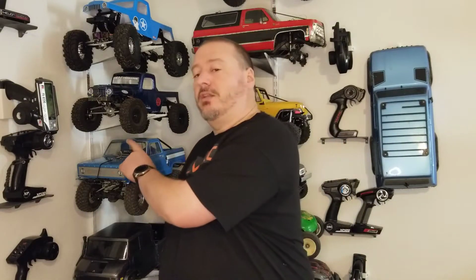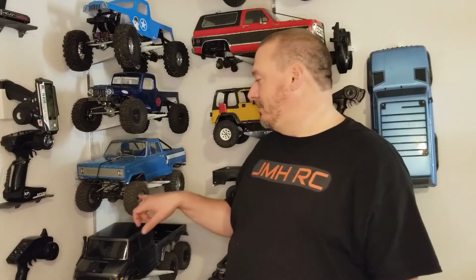So what I got for you is I had a competition this past weekend, a second event of our winter series, and I ran once again the Trailwalker in class two. As you see, it's got the TRX 4 tires from up here.